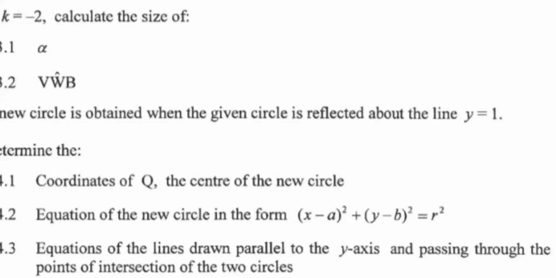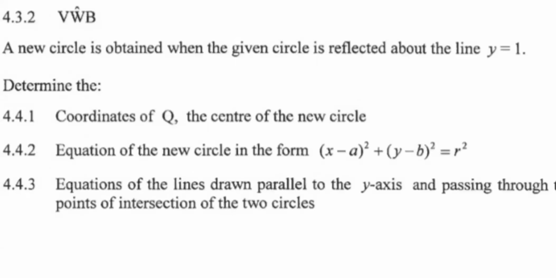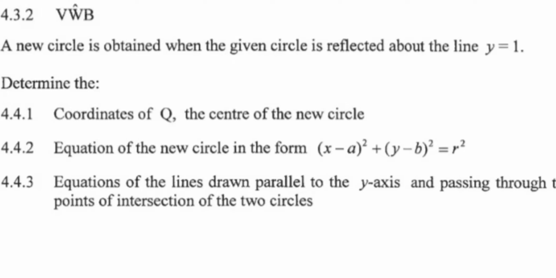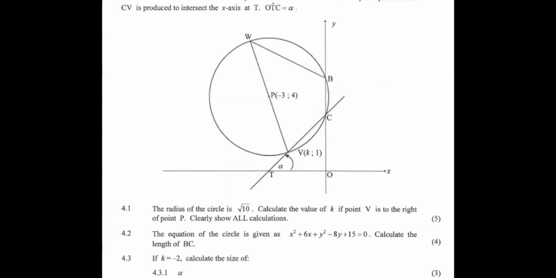Okay, so they say, determine the equations of the lines drawn parallel to the y-axis, passing through the points of intersection of the two circles. Okay. Anyways, that's it for analytical geometry. I'm going to move on now to maybe a trigonometry question. I think we can do revision of Euclidean geometry in our face-to-face lessons, but let's move on to trigonometry.